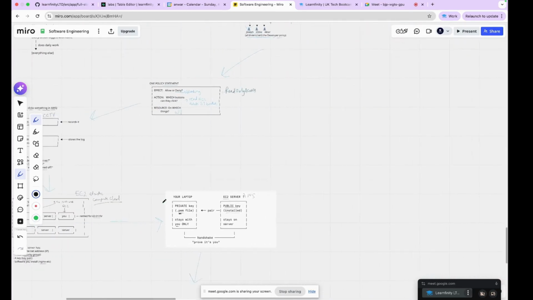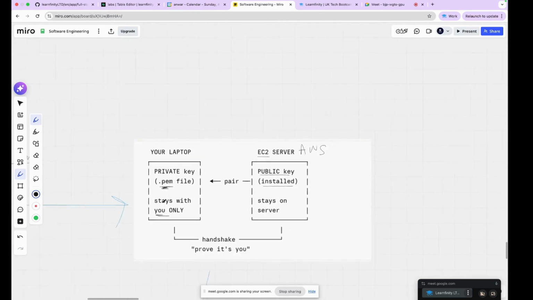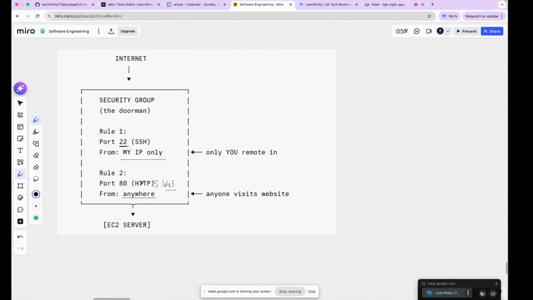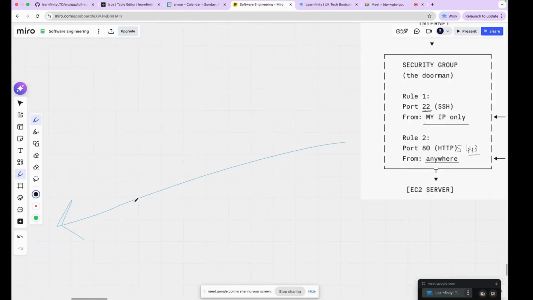So when you set up the security group, you'll have to make sure it's set to blocked if you have a database. If you don't have a database, then you don't need to block anything because you don't have a database anyway.